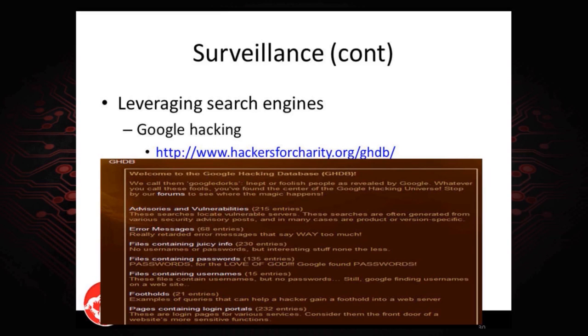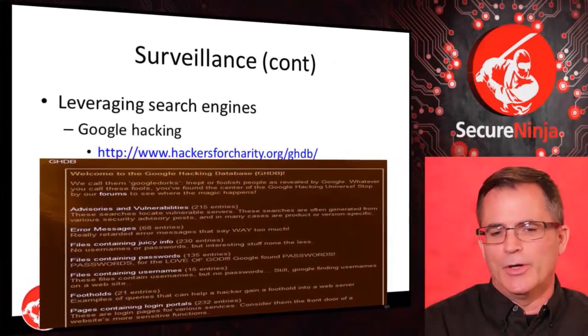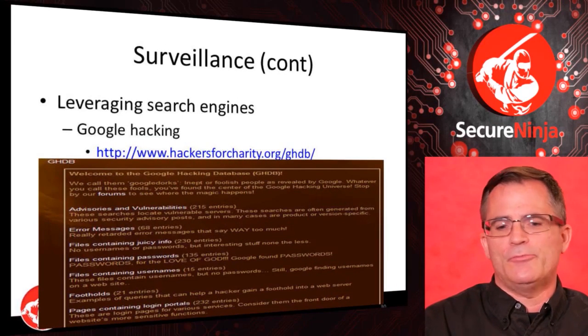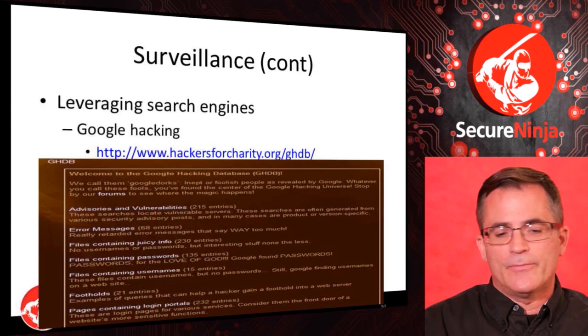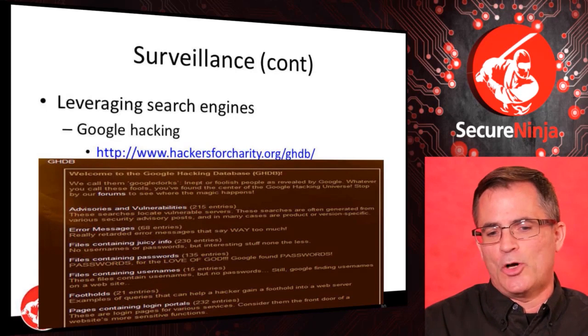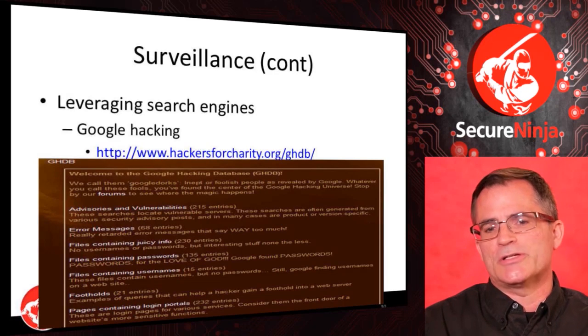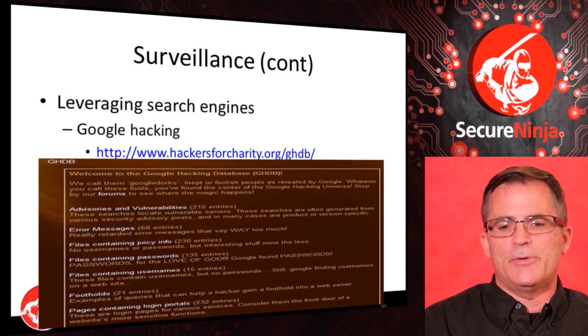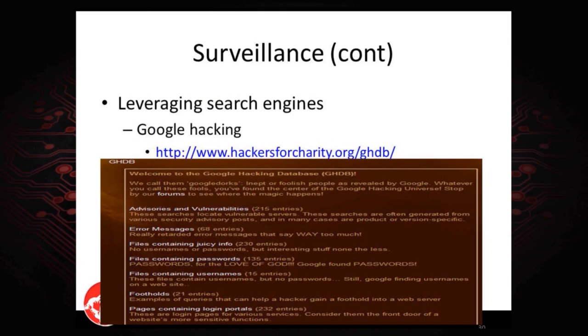And they have what's called Google Dorks. A Google Dork is an expression that someone has used to show someone how to extract information off the internet. So if you look here at the example, it says pages containing login portals. There's 232 entries. So if you click on that Google Dork, it'll come up and give you an actual search query that you can put in not only Google, but Bing and some of the other search engines. This is made into a science now because of all the public information out there, social networking, anybody. And what we can do is pull that information from the internet, display it, and look at the information. So what can we pull?